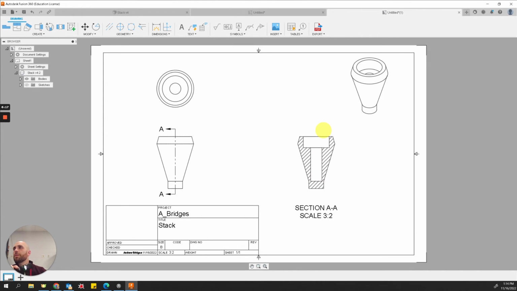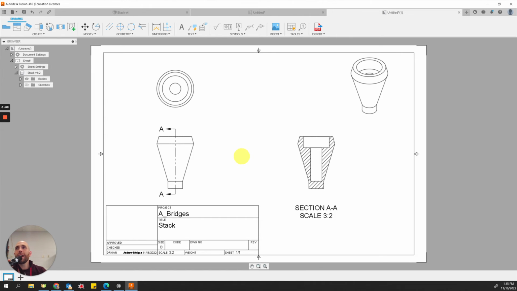What's that called? That's a counterbore. So that's one hole feature, with two diameters and two depths. That's a counterbore.